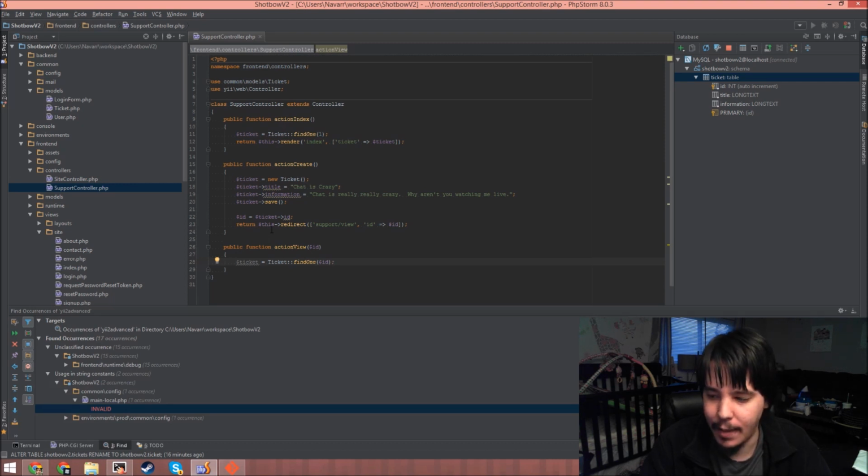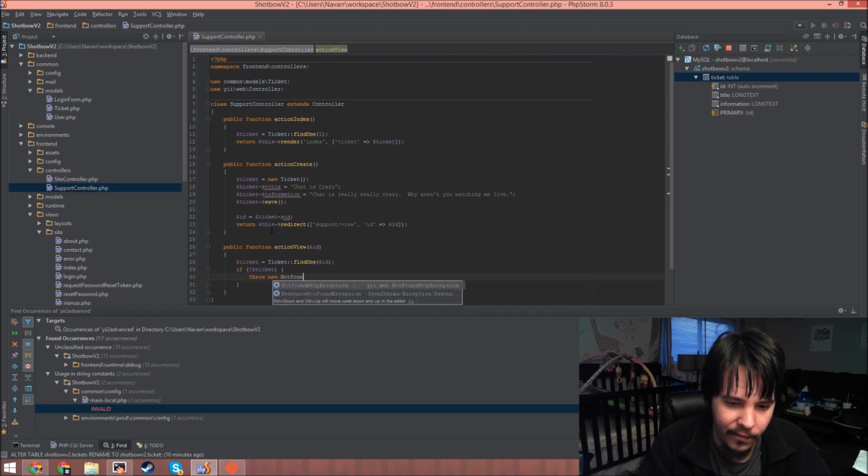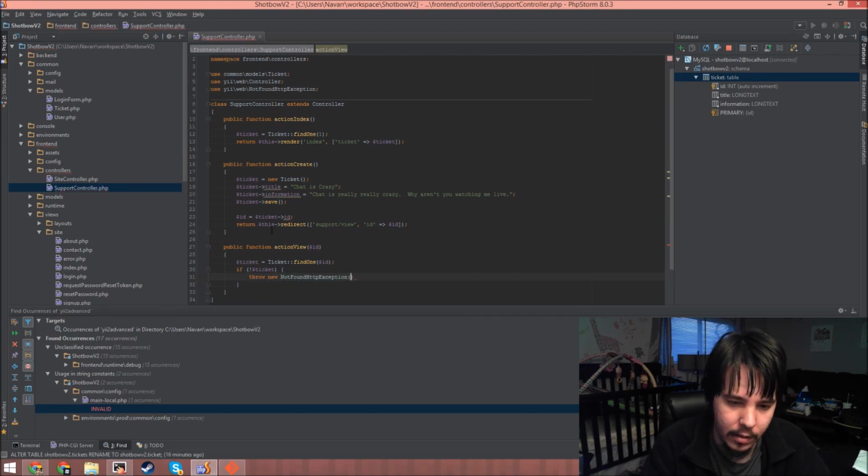Yii will handle escaping this for us, so we don't have to bother with escaping this parameter. If we don't have a ticket, we will need to throw a 404 error, not found. So if no ticket, throw new not found HTTP exception. Ticket was not found. How about no such ticket exists?